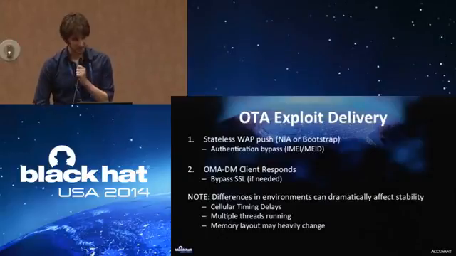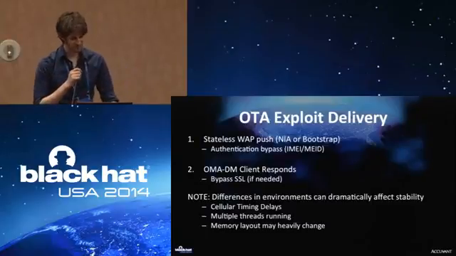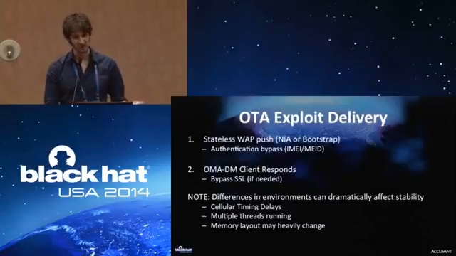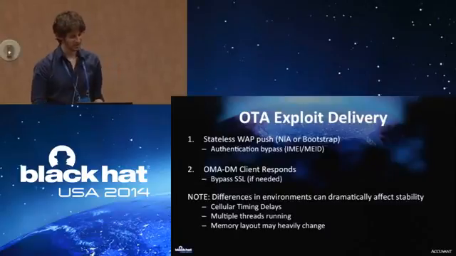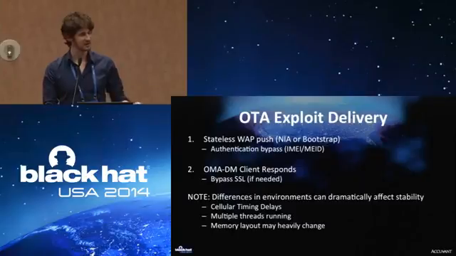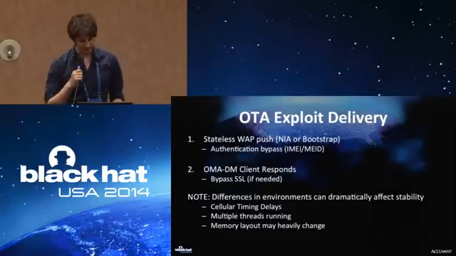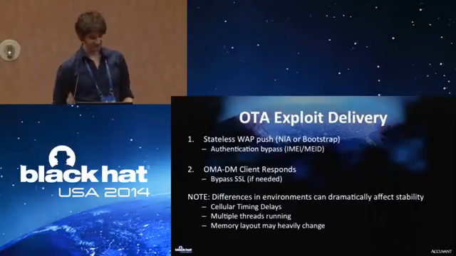All right, so we're going to talk about how we actually chained some of the issues to obtain code execution. The first step for this attack is to bypass the authentication. So we send a WAP push with an IMEI that is pushed to our BTS base station. The client automatically sends its IMEI to the base station, so it's easy to calculate the authentication. And then if they use SSL, we can bypass it with a valid certificate signed for any host name, or just use the test server. We also found a few different issues while we were testing, but we don't really have time to talk about this in detail.